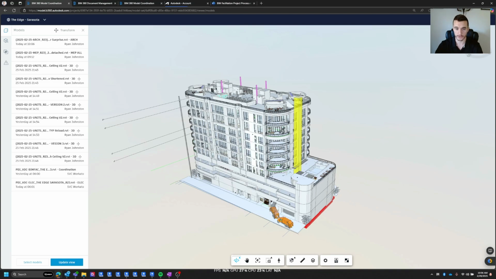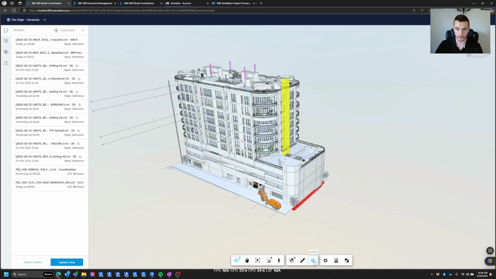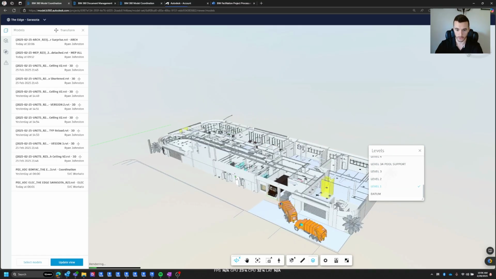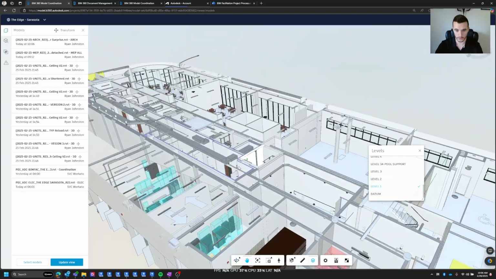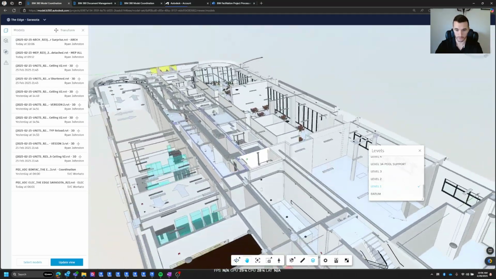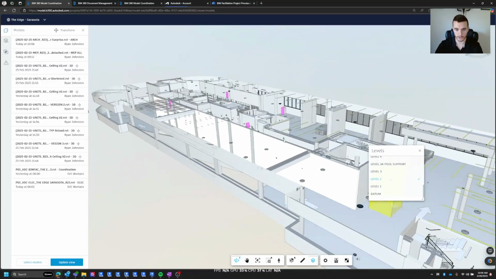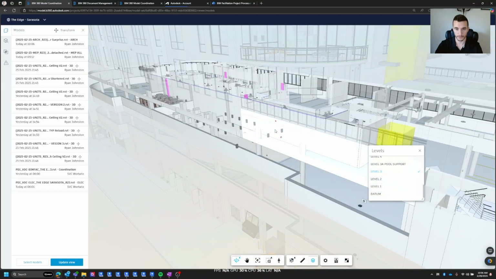A couple of things you could do inside of it are pretty interesting. We can sort it by levels. This is established via the architect's model. Once I hit this levels button and sort it down, it'll automatically go and cut a section cut to level 1. So this includes all level 1. It makes me be able to see everything really quickly. Or I could just jump right up to level 2, level 3.